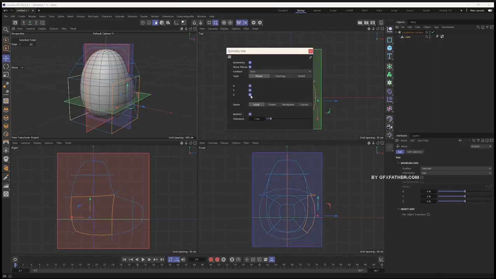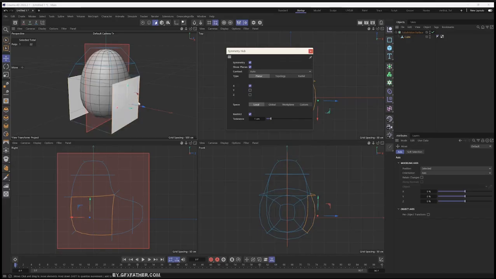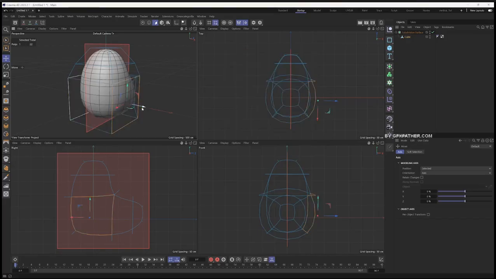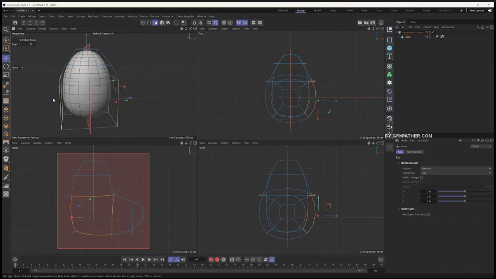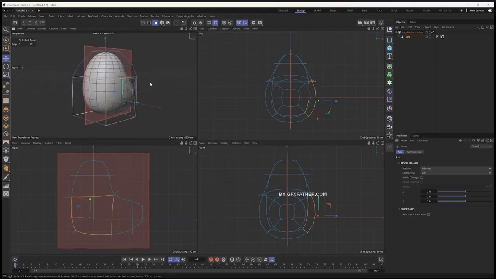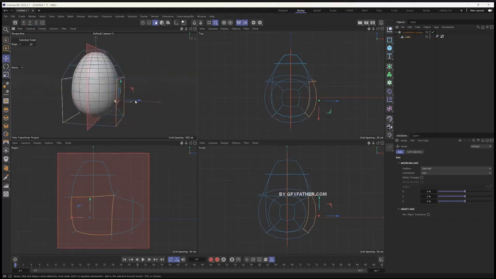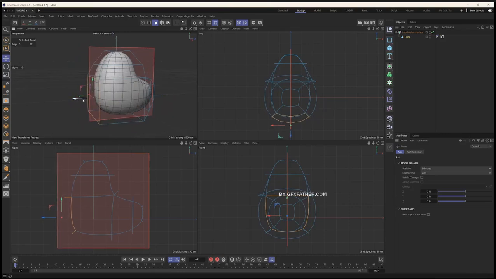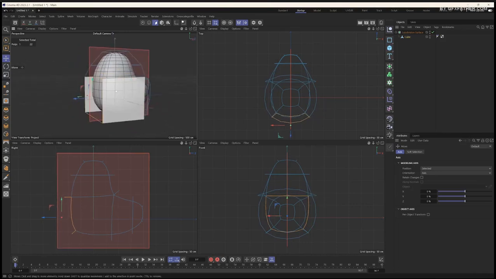And we can choose which axes we have activated symmetry on. So right now, I only need the X axis in symmetry, and you can see as I select the one side, it's selecting the other side. So now I only need to select one side and move it versus having to select both sides and adjusting things. So this is a really easy way to kind of adjust everything, and that's looking pretty good.